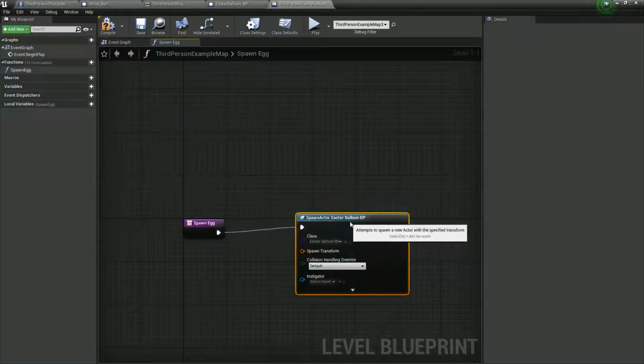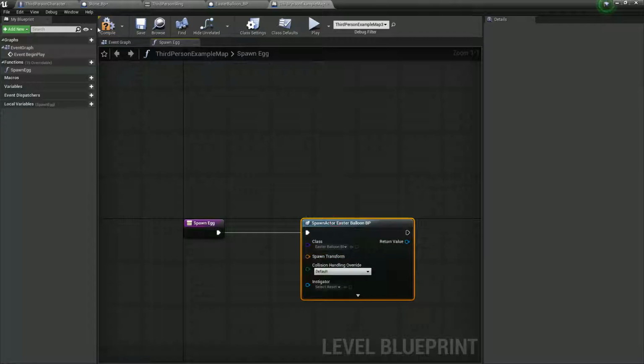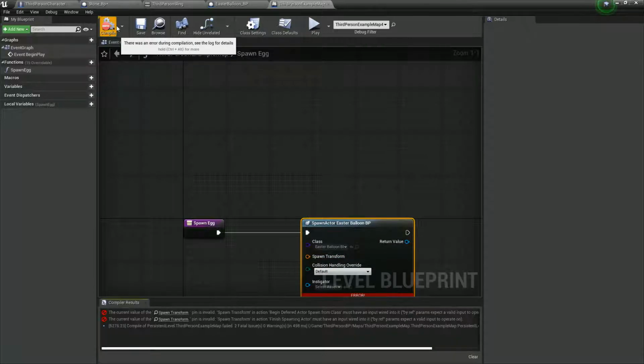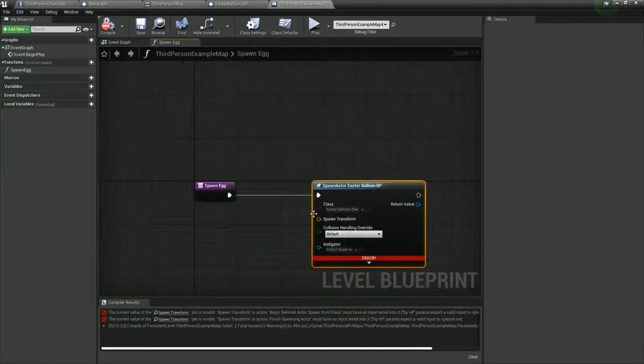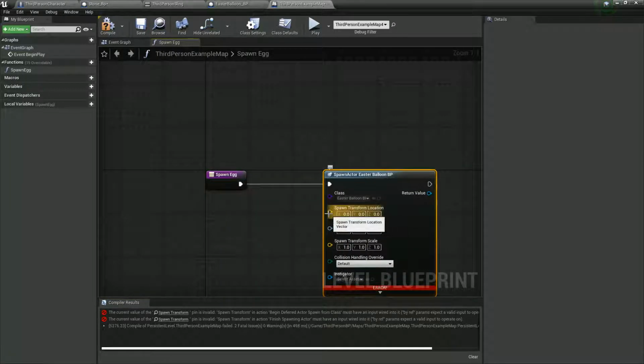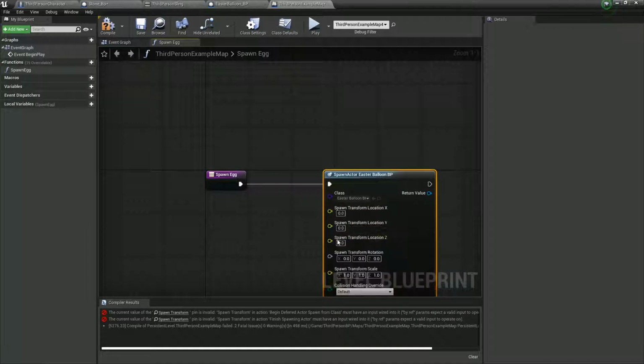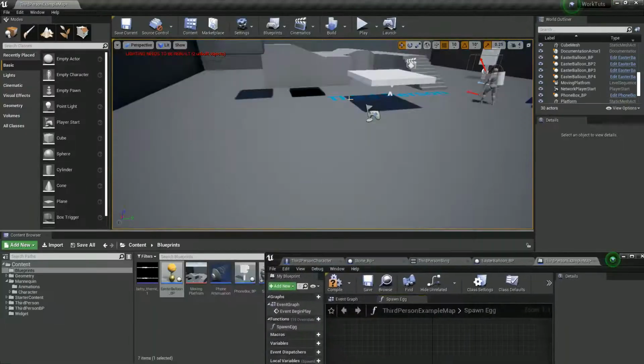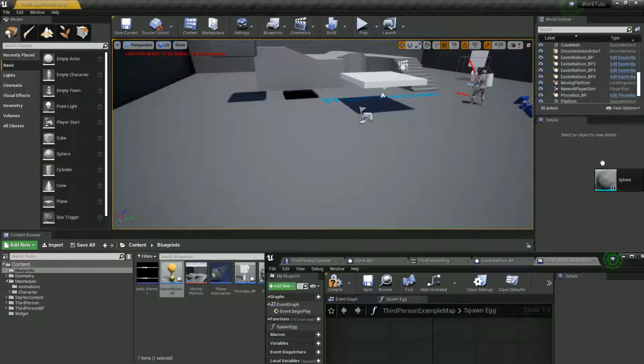Easter, but we need to get a transform value for that, which, you probably want something a little bit random, so let's split it, and let's get our location, and let's split that again, and let's just quickly go to our world. I'm just going to drag a sphere in.